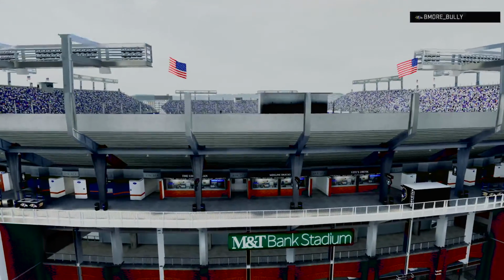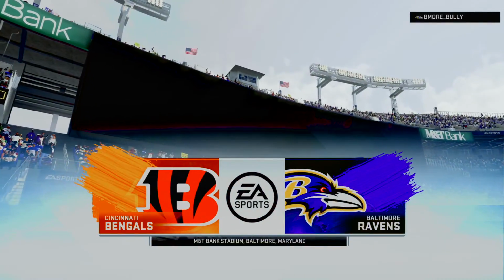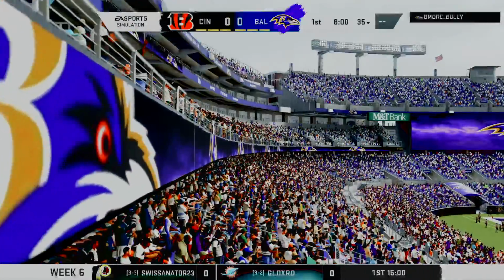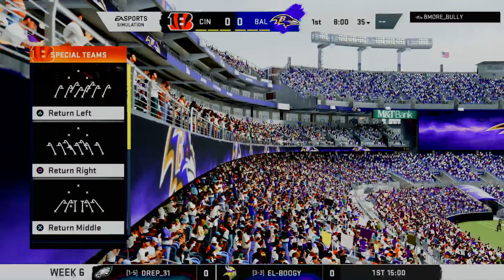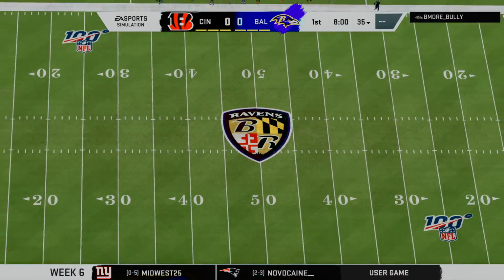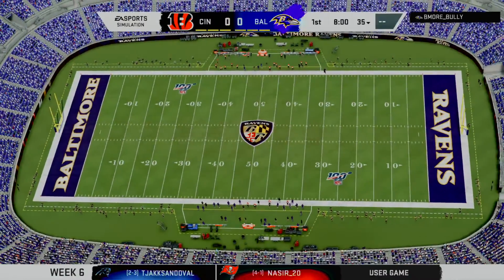Coach, they love their crab cakes and they love their football. That's what Maryland does. And we are at M&T Bank Stadium down near the Inner Harbor of Baltimore. Here's a scene a short time ago. The Ravens introduced to this sellout crowd, and through a sea of pyrotechnics, out they came from the tunnel. We're set to go as the Ravens get ready to match up with the Cincinnati Bengals.